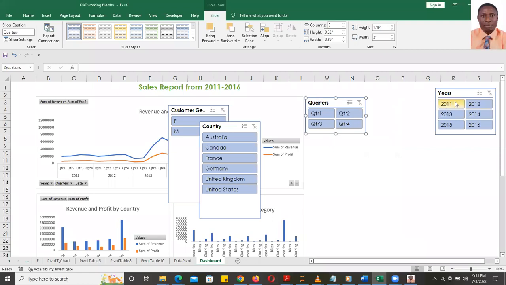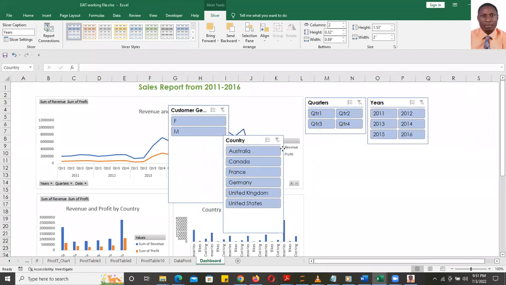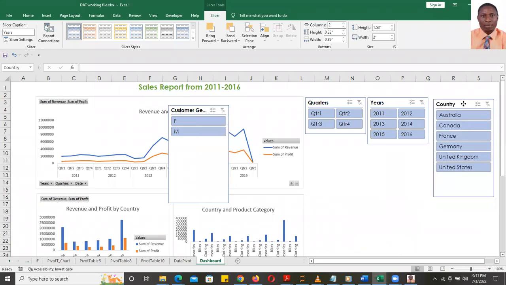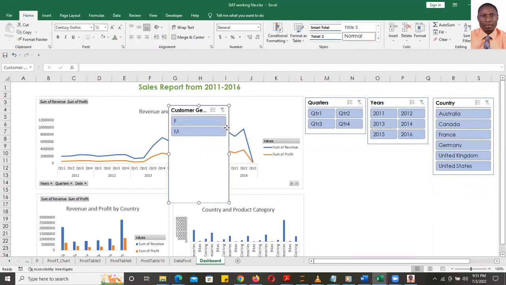So this is the quarter, this is the year, and this is the country. Let's leave the country here. If I make this one 2 columns, some of them will be hidden. So let's leave it as 1 column. Then we have gender.